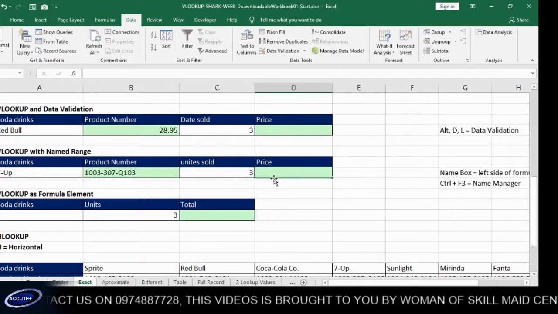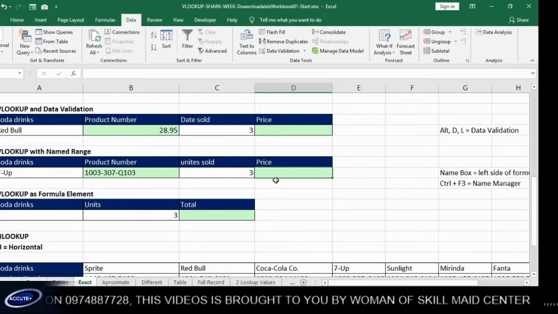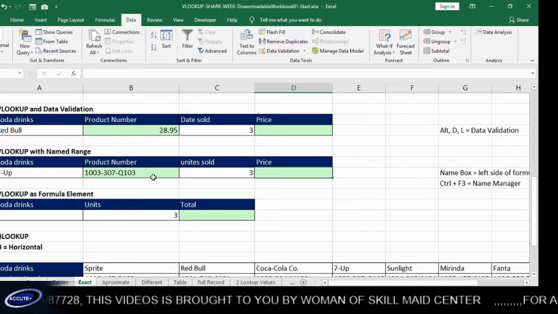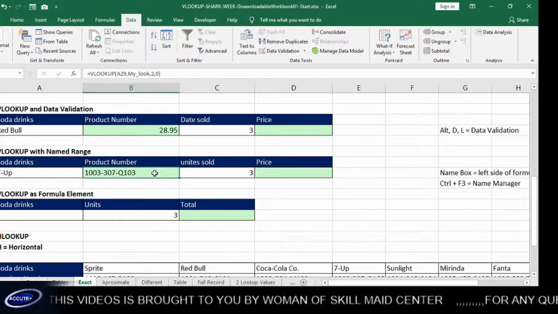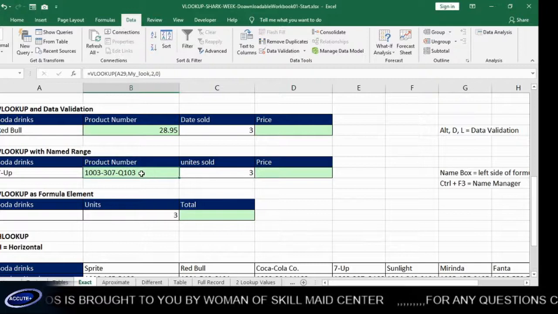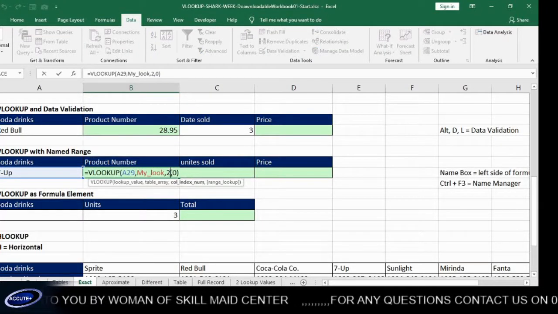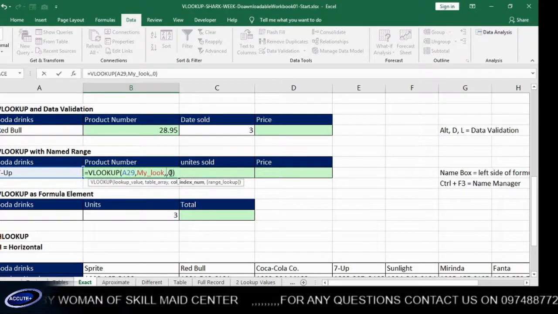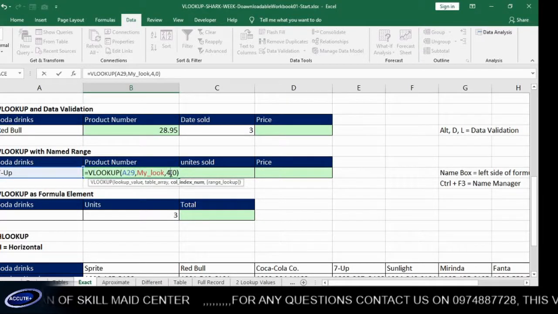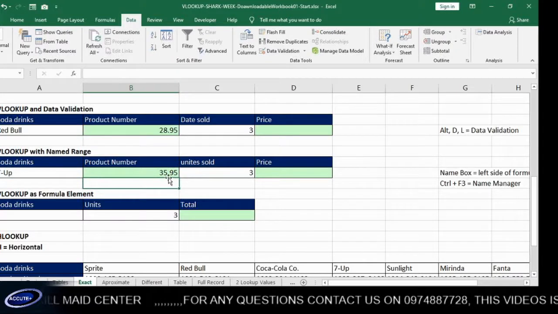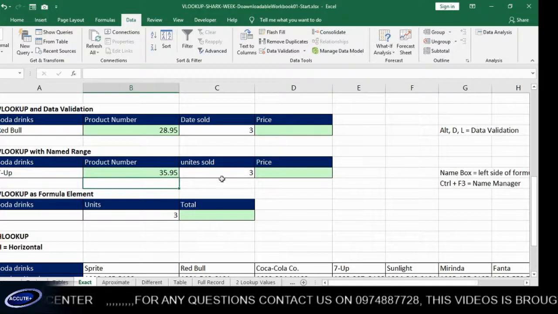Then what I want is the total price. So in this case, I want the price to be returned here. So for me to have the price here, I'll say return using the fourth column, then it will give me the price of the product.